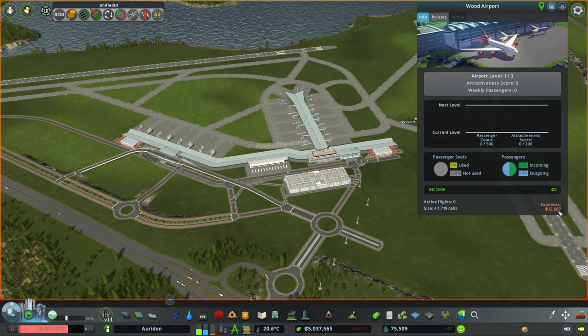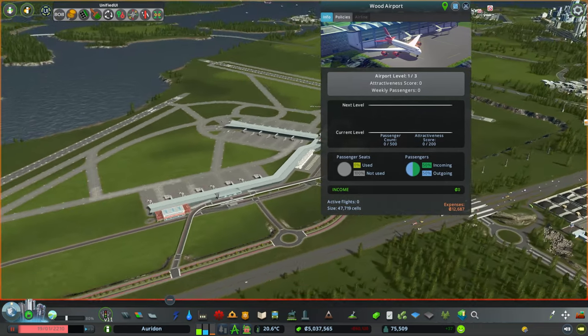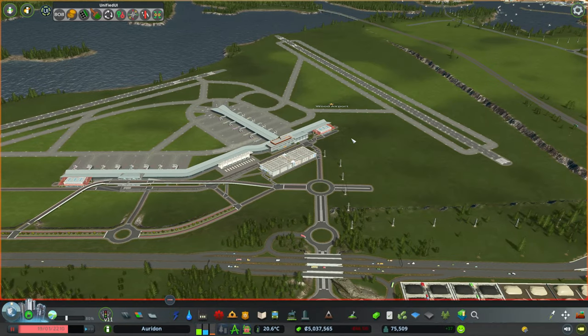So our expenses at the moment are 12,600 an hour. I'm not sure if that's updated because I've had it paused. I think it may get more than that. I mean, at the moment we were losing 60 grand an hour, and I'm just very conscious of our bank balance, which we were making money, so I've had to build that up a bit. But it is swiftly going to go down once we press play with a massive airport that's not being used.